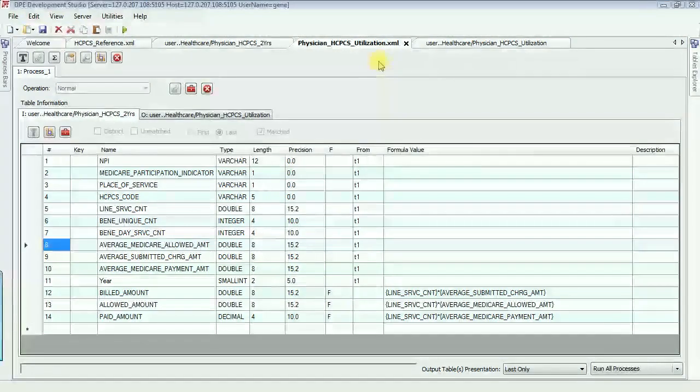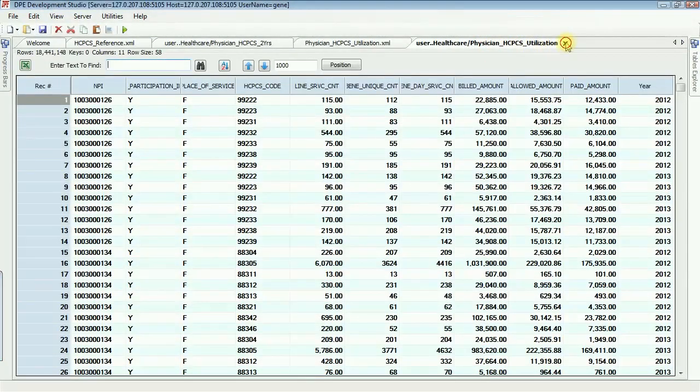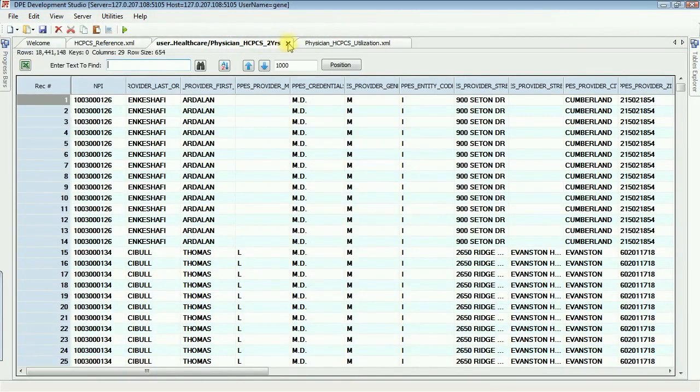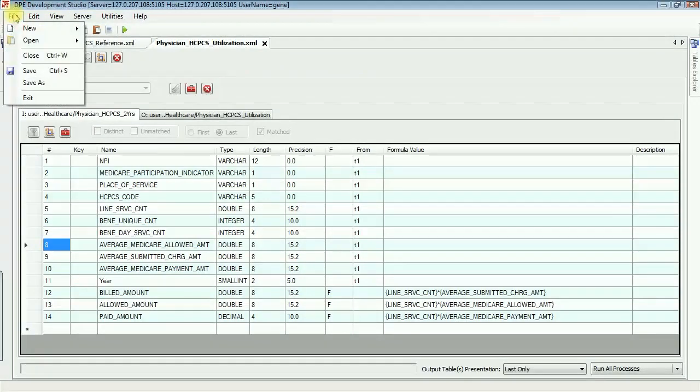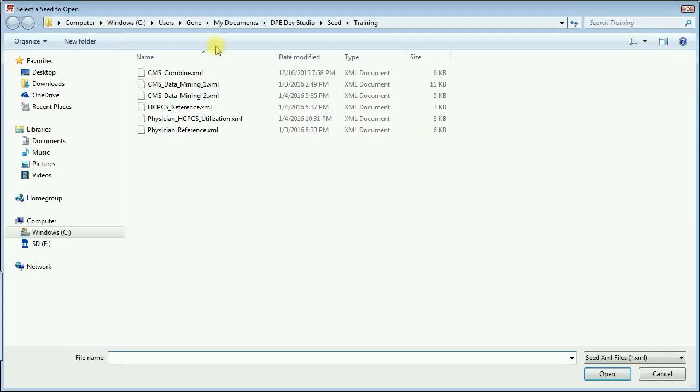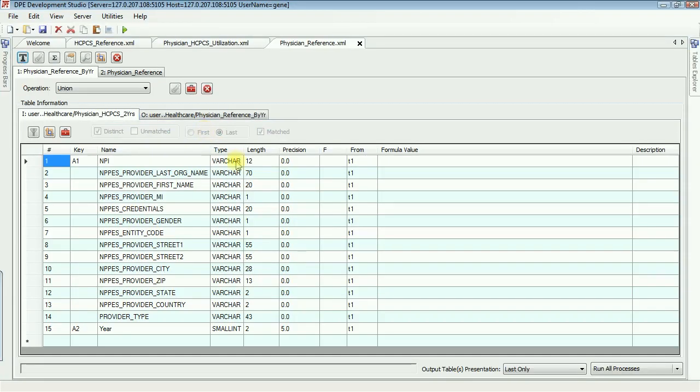Okay, now I'm going to close these tables that we have open, and there is one final change I want to make to one of the seeds that we produced. I'm going to open up the physician reference seed, and you will notice that this field here is called last organization name.